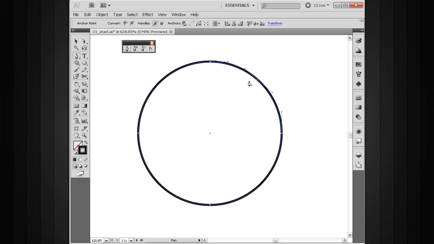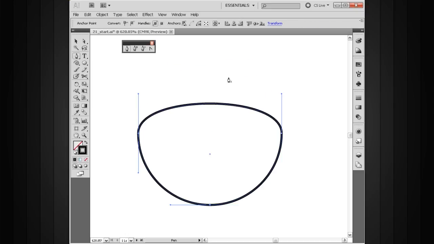Now, let's go ahead and just undo that addition here, and let's talk about removing an anchor point from this ellipse. Now, if I mouse over one of these anchor points, we see the little minus sign next to the pen tool, just as before, and let me go ahead and click on that anchor point here to remove that. Now, notice what happened here. We have removed that anchor point, and the path segments on either side of it have been merged into one segment, but we don't have a straight path segment here. We actually still have a curved path segment because of this anchor point here and this anchor point here and the Bezier handles that are left over.